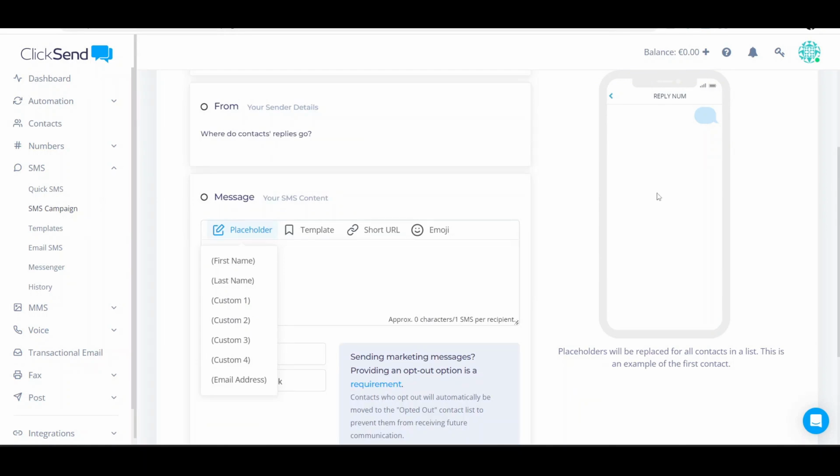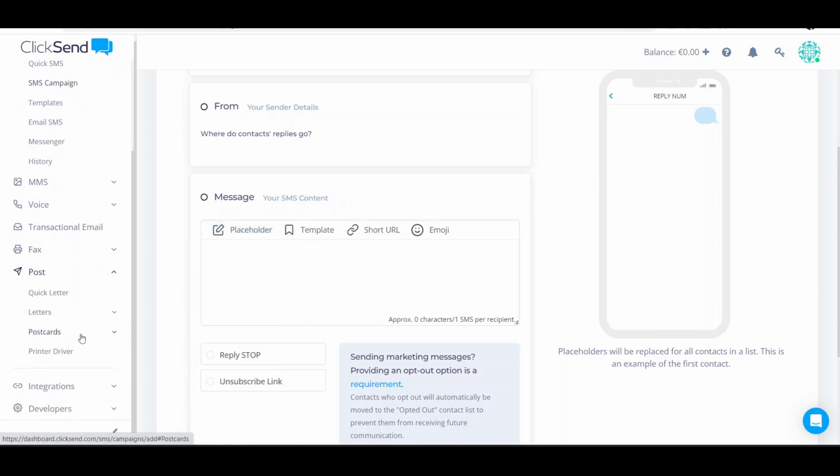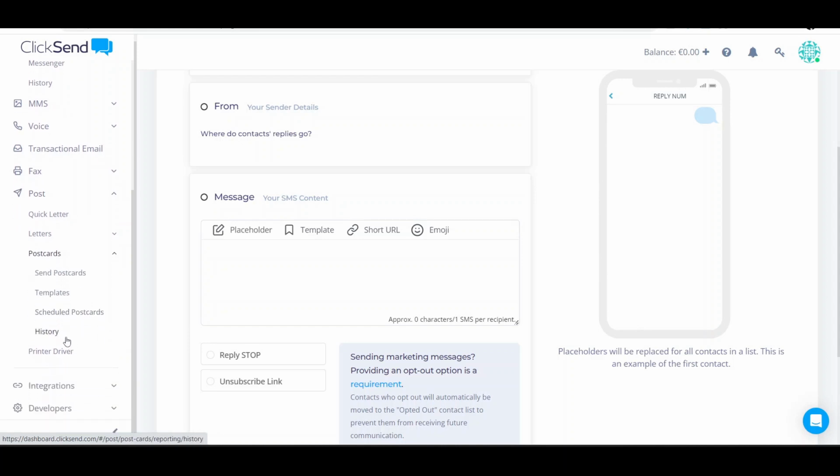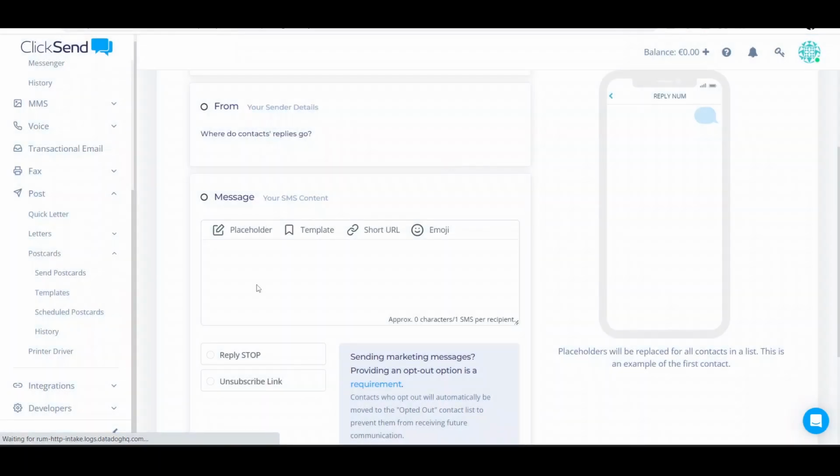All right, so this was an overview of the SMS in ClickSend. And the logic is pretty much the same for the postcards. If you click on postcards, here you have the history. Discard the draft.